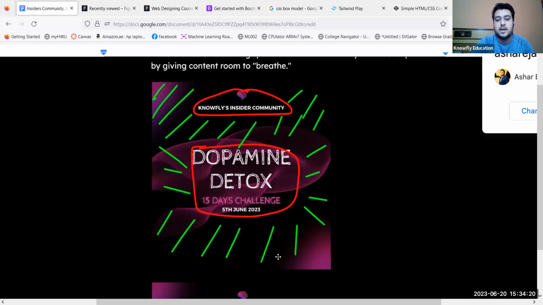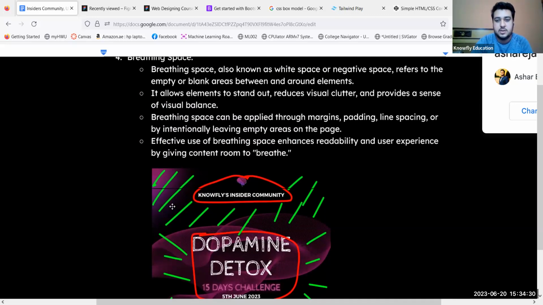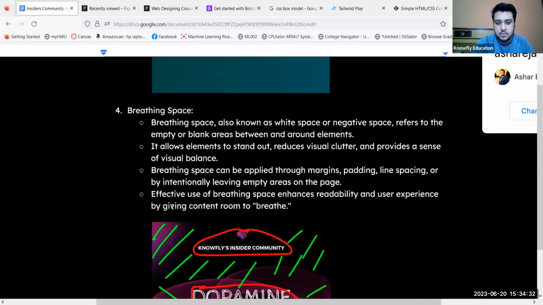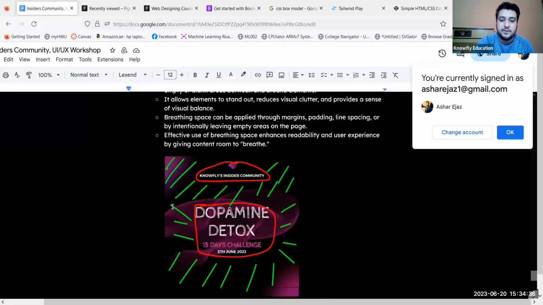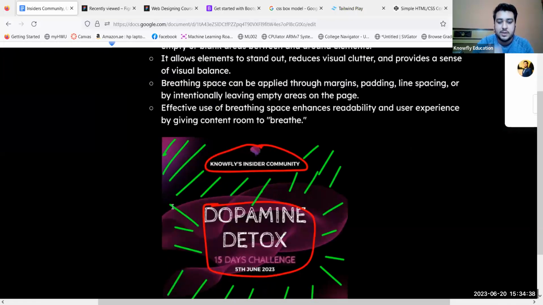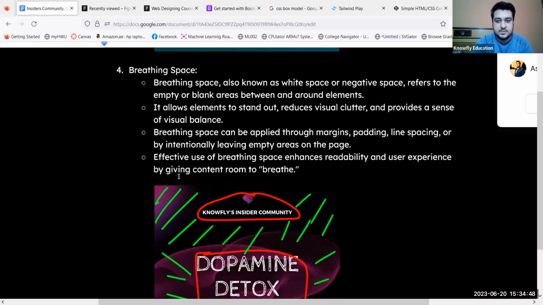If there's too many things going on in a design, nobody likes it. So we just have to give breathing space between elements. That's what the whole concept is about. And it also improves readability. If there's so many things right after each other, it's really difficult to read all of them. So yeah, this is why we have breathing spaces.